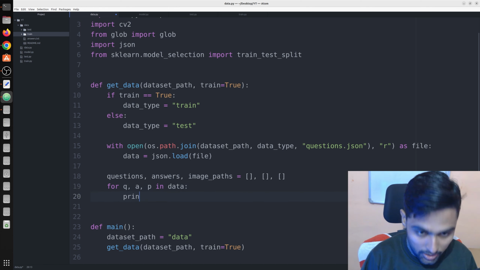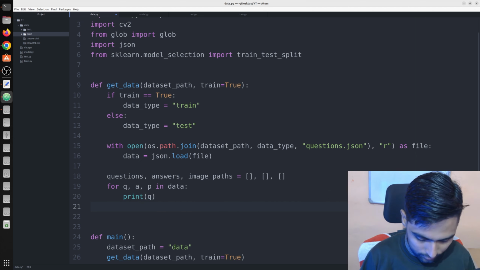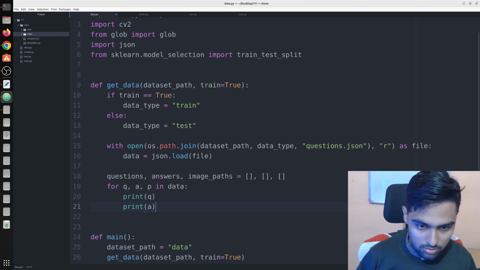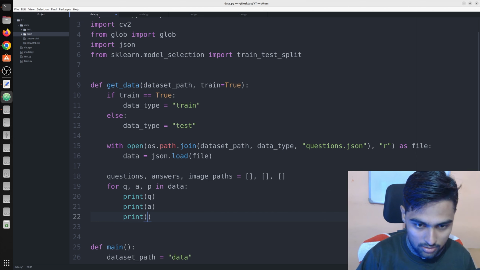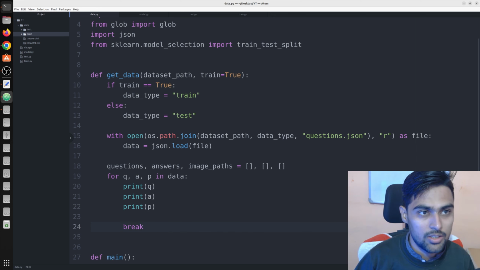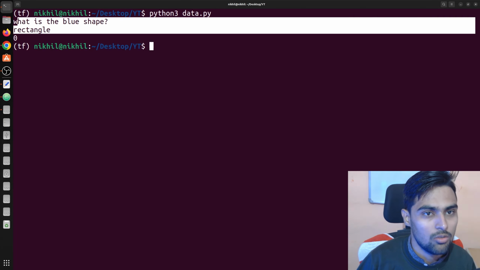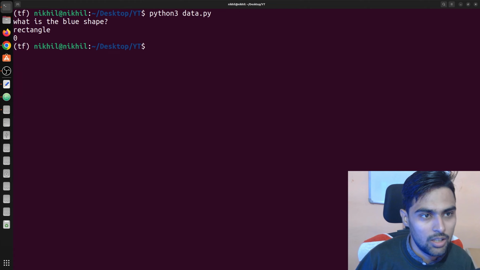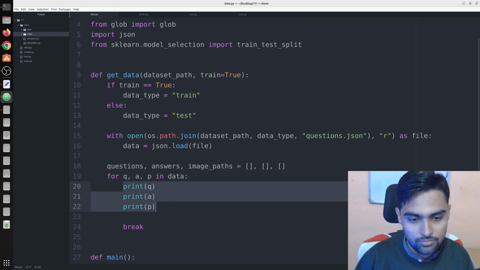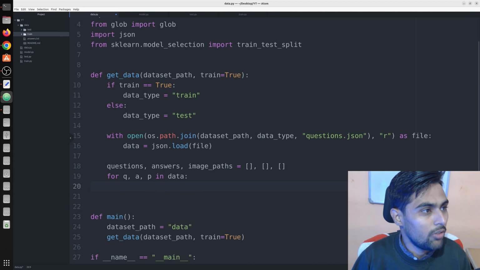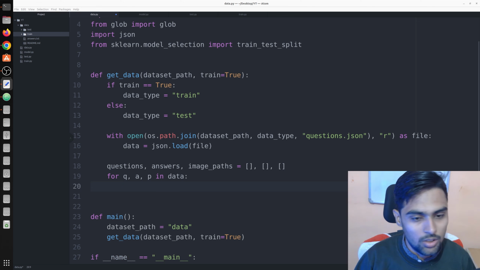Now I print everything just to show you, because it's easy when we can see and then execute, so that if there's any error, we get it at this stage only. You can see question, answer, associated image ID. That's it. So what we need to do is append things here.